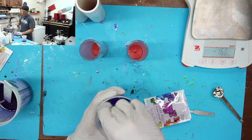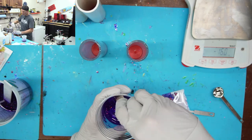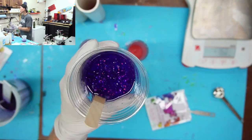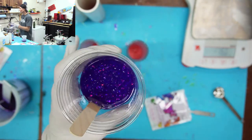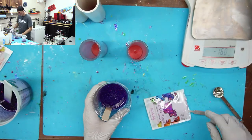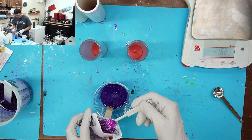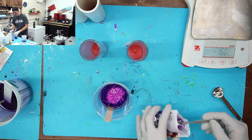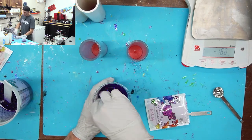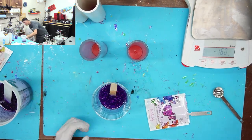If you're not really sure how much you need, and this is obvious advice, just try to sneak up on it. Now that's pretty sparse. I know it looks reasonable on the camera, but there's really not much glitter in there. I don't like that at all. So let's go another 1/4, so now we're doing half as much as that other one. And I think this might be enough. What I'm going for is kind of transparent on this, a little bit more see-through. And I think that's pretty good.